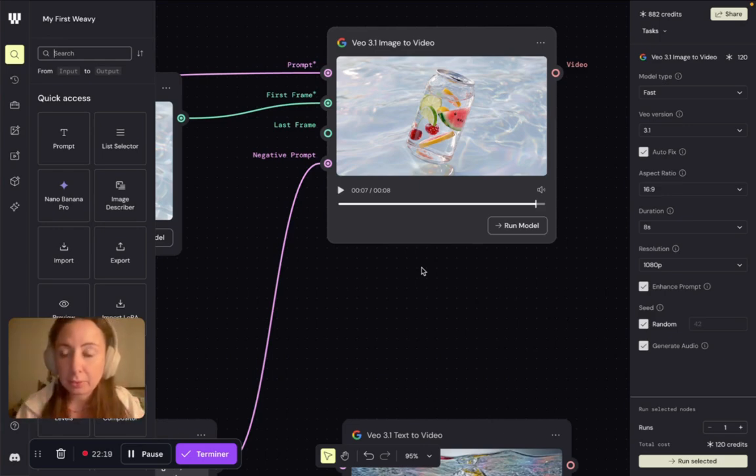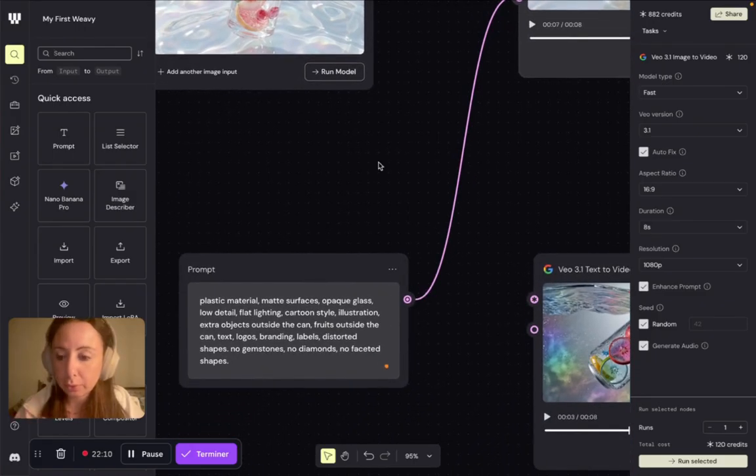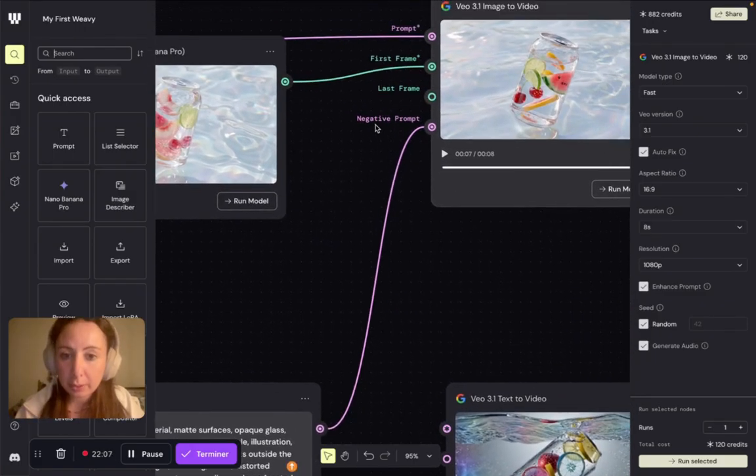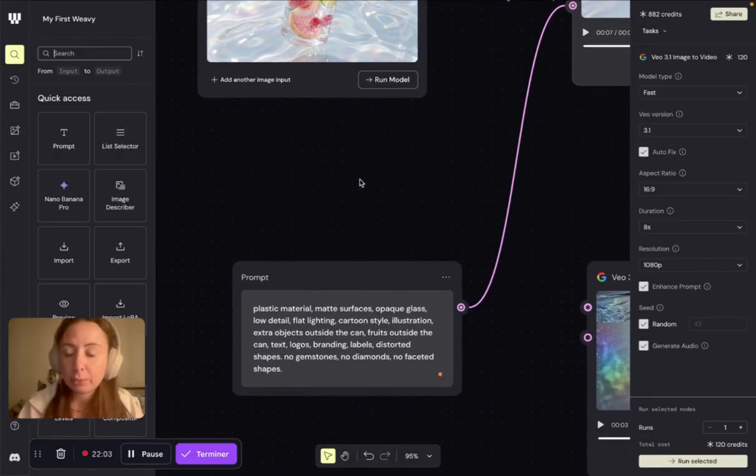And something also very nice to take into account, maybe you can take it or not, but I think it's good. You have the possibility to add a negative prompt. What is it? It's to make it understand what you don't want. Like for example, I chose plastic material, matte surfaces, opaque glass, illustrations, no gemstones, no diamonds, no faceted shapes.